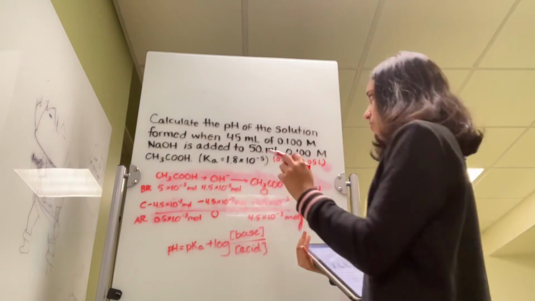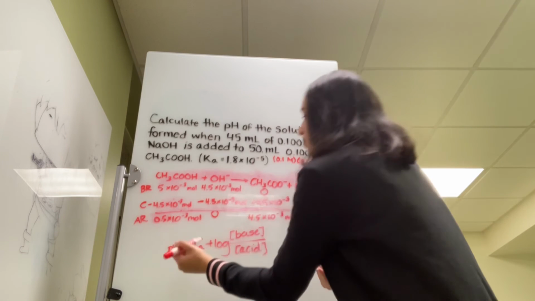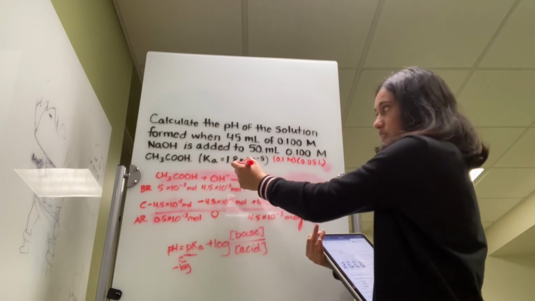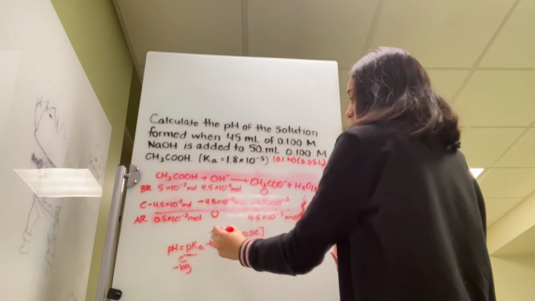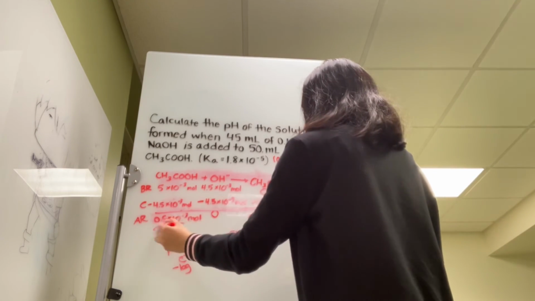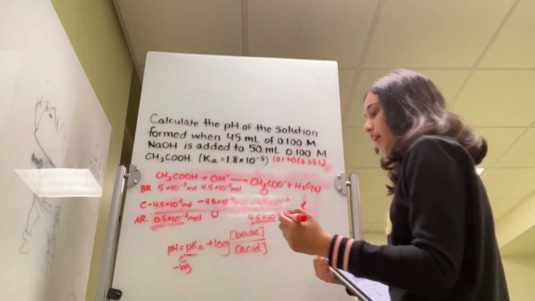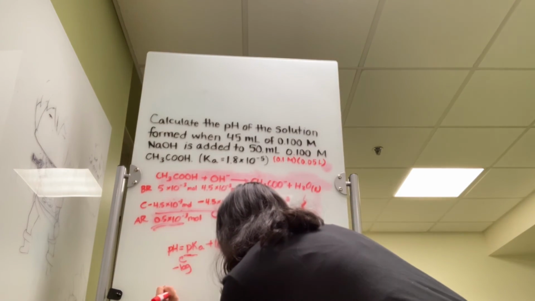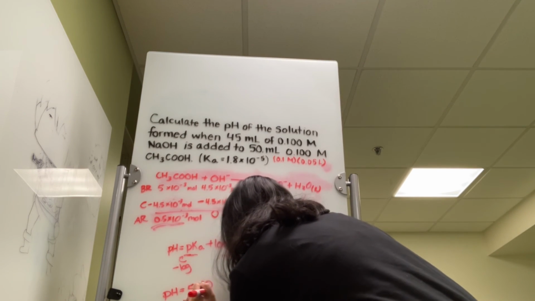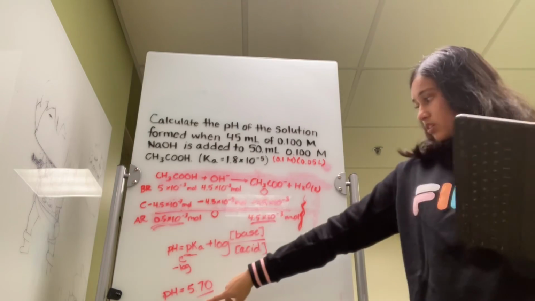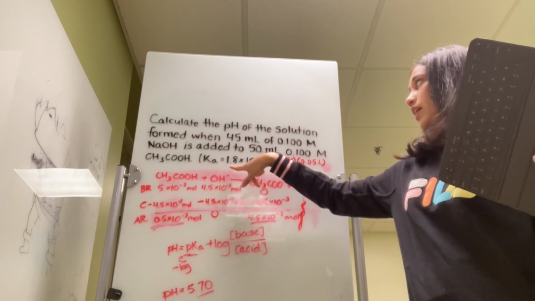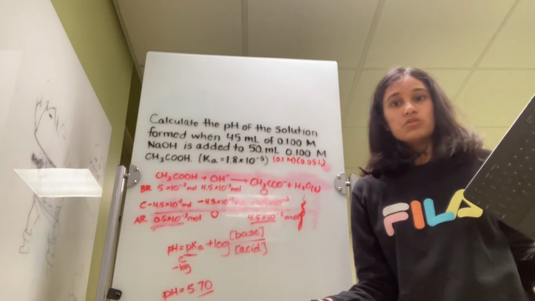If they need help, I would tell them that the pKa, the p function, just means negative log. So the pKa would be negative log of the Ka. And we have the base right here, the conjugate base, and then the weak acid would be that acid here. So after we plug this into our calculators, we get a pH of 5.70. And the pH has 2 decimal places because the Ka value has 2 sig figs, which is a rule I would remind the students of.